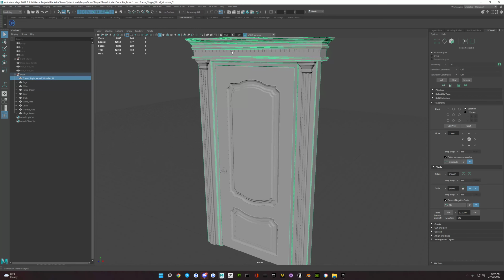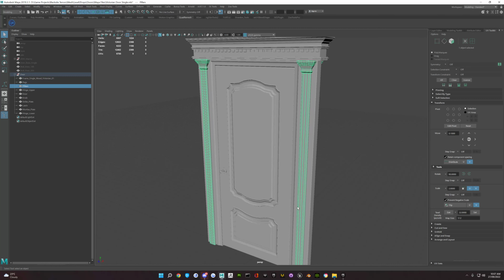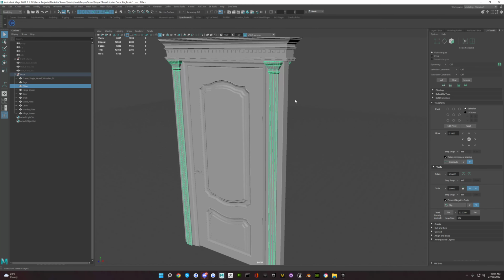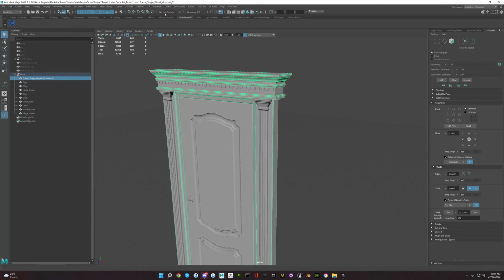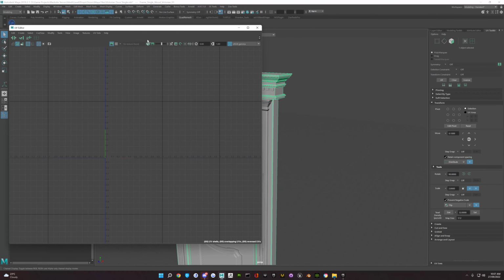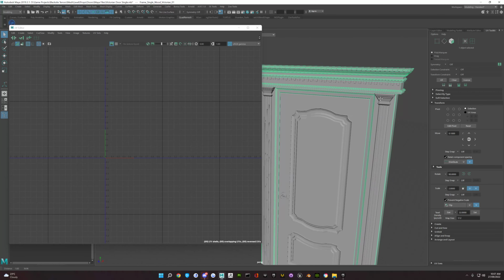So basically, you select the piece. I'm going to treat the pillars separate just because of how big they are. Something this big needs a bit more detail, so it needs more room in the UVs. So we'll open up the UV editor. You can see that it's empty, so you have a few options.